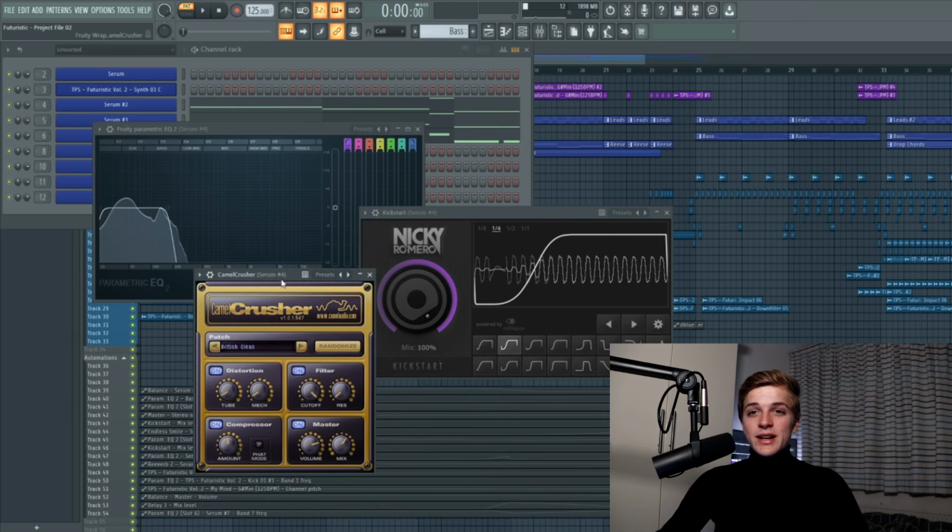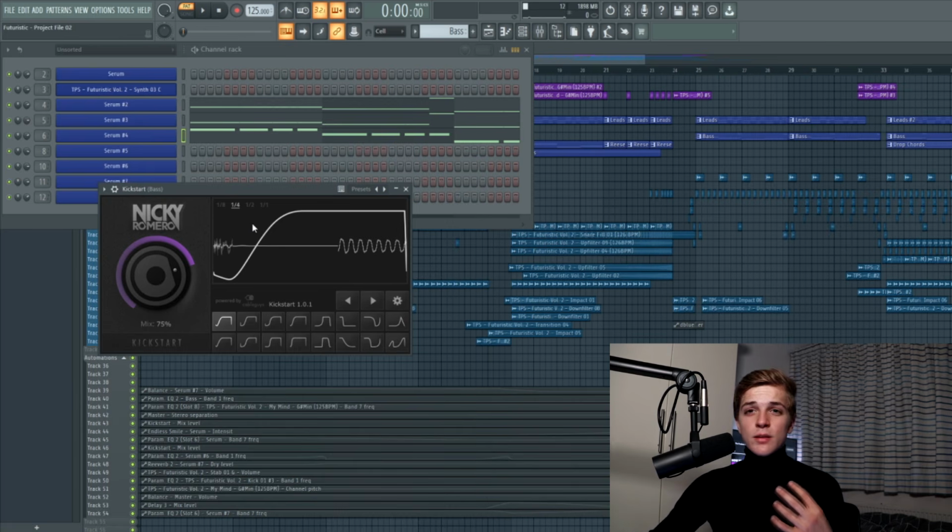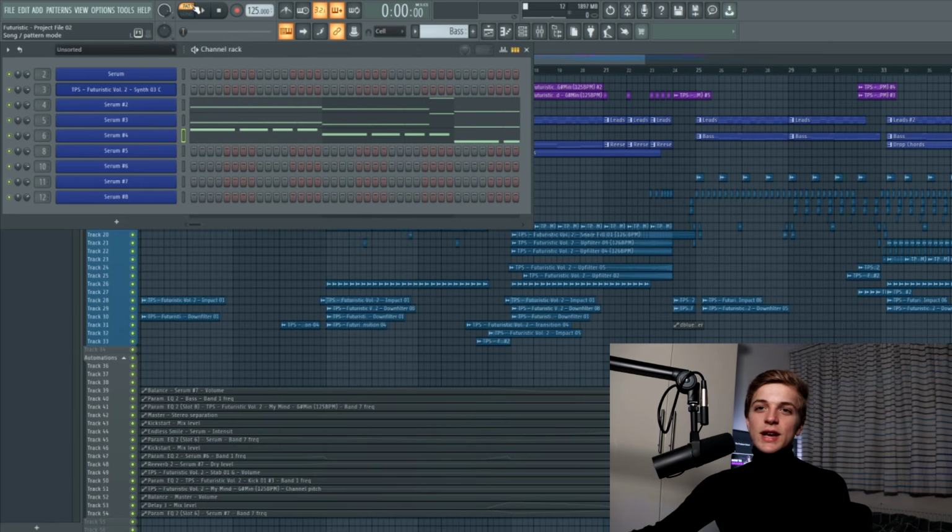There's also a British Clean, which is once again fattening up the sound with some distortion and compression. Then on the bus of the basses there is a sidechain as well, and on this one the mix is only turned up to 75%. Together that sounds like this.